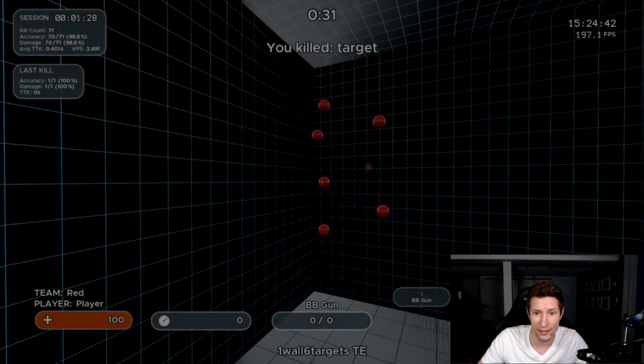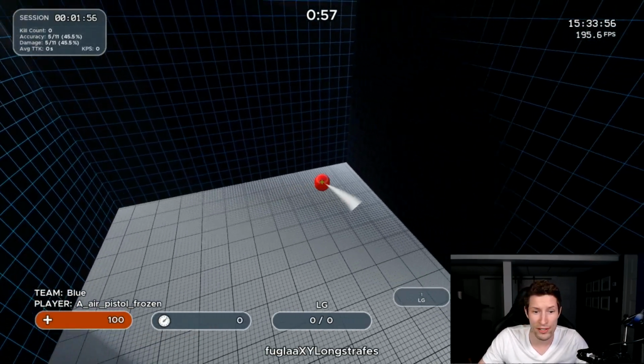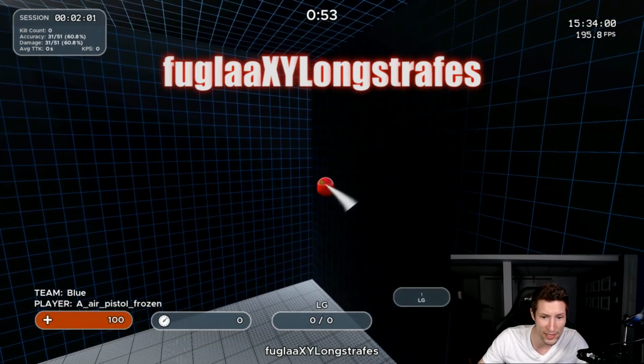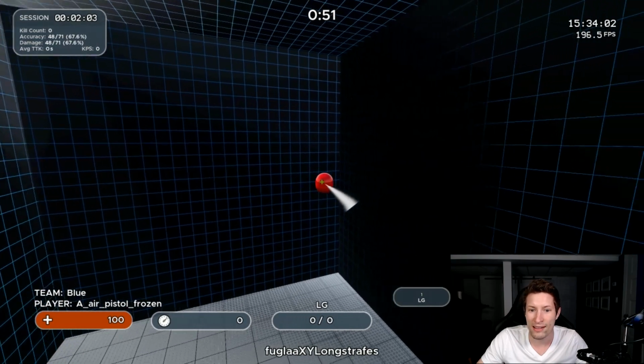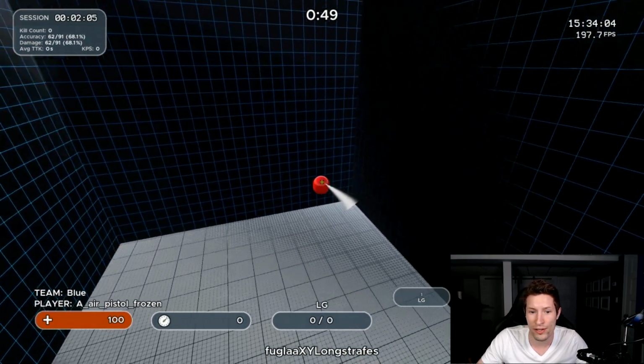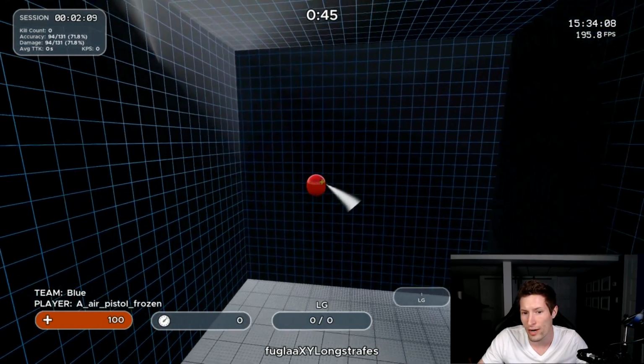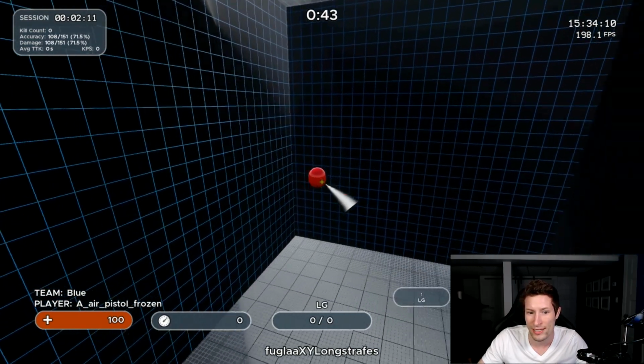Third up, we have another one of my favorite tracking development tasks, which is fuglaaXYLongstrafes. This has a bit more verticality to it than close long strafes, and it's another great exercise which I would consider one of the core exercises for building up your tracking skills.